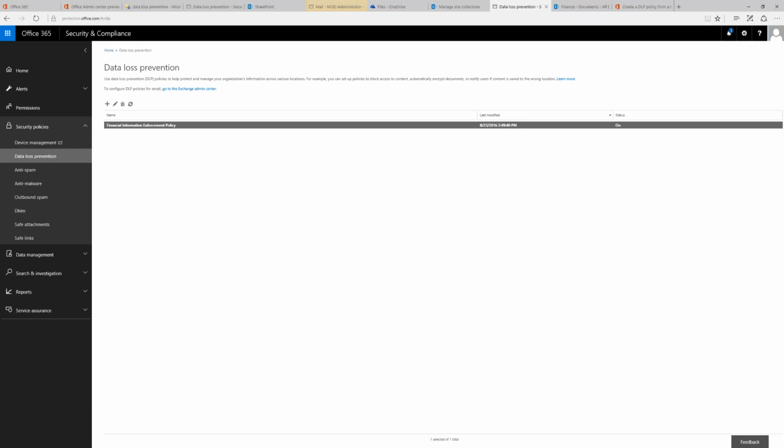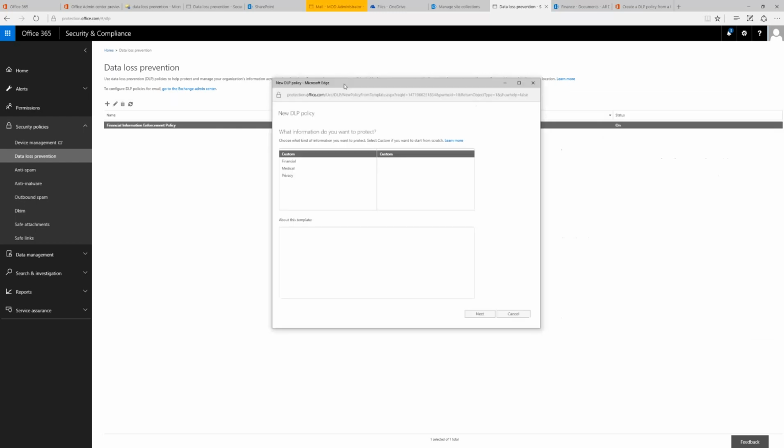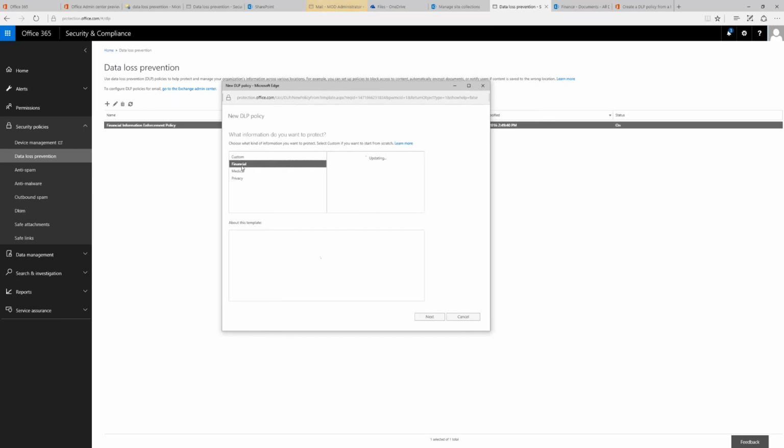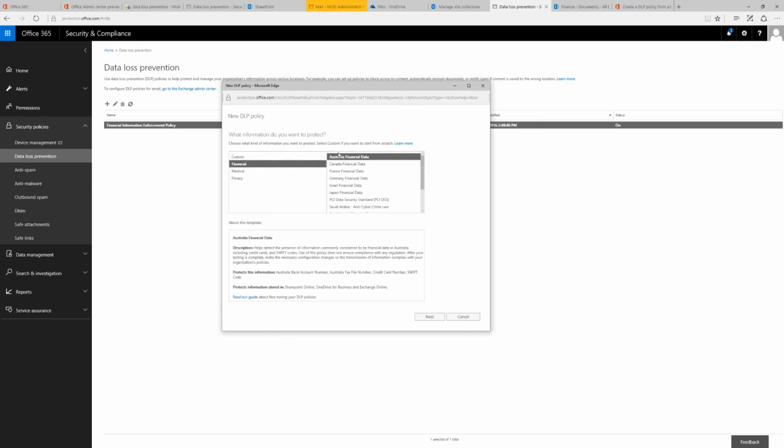Just wanted to throw that out there. Keep in mind, anything that you define here will not apply to Exchange or Outlook right off the bat. But we'll also go to the Exchange Admin Center and take a look at that as well. So I'm going to hit a new DLP policy from template. And you can see there's a few categories here. I'm going to click on Financial. And as we talked about, there are a lot of templates available based on country and specific information there.